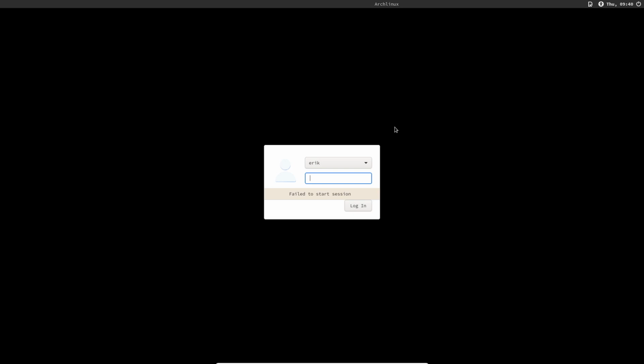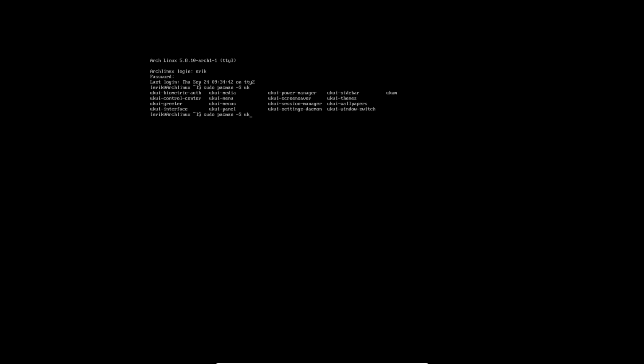So what you do then is go inside the TTY in VirtualBox. It means looking at your keyboard, right control, keeping it pressed, F3 or F2, any of these. And then you get your own personal TTY. Sudo pacman -S ukui, and then you type tabs.